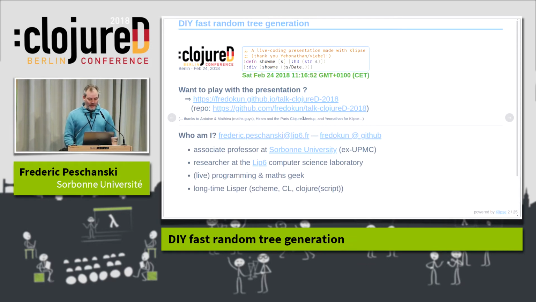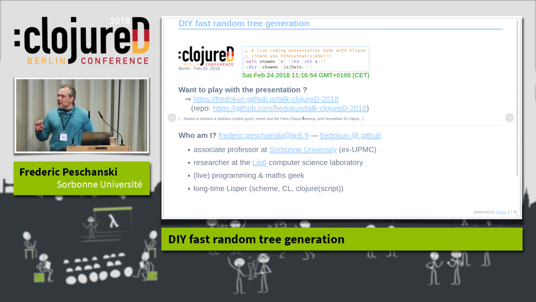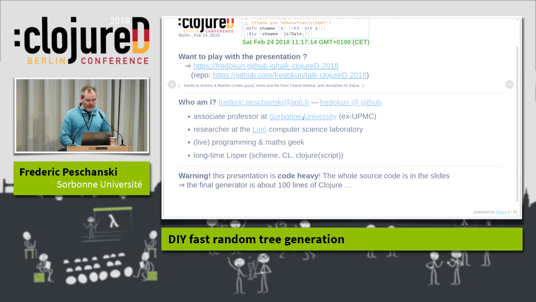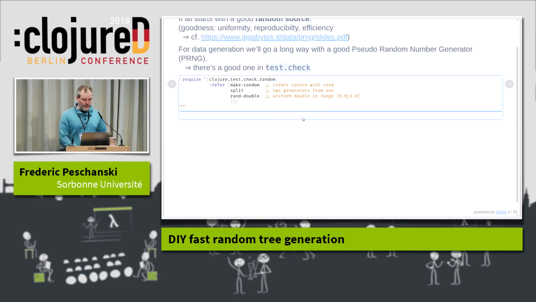Maybe to add to the presentation, I'm also mostly here because I program in Lisp. I would say next year will be 20 years of Lisp programming for me, and I'm so happy that Clojure makes it so that I can talk about Lisp programming with other people. I also have a warning. The whole source code of the random generator is in the slides, so I will have to skip some parts of the code. But then you can play with the code later on if you're interested.